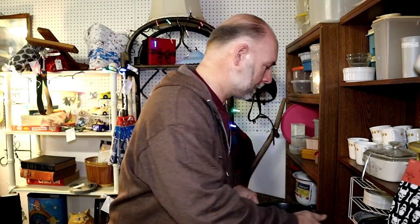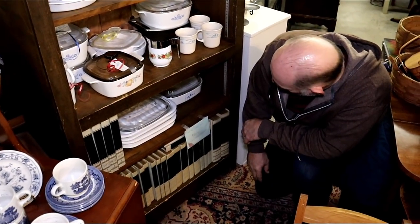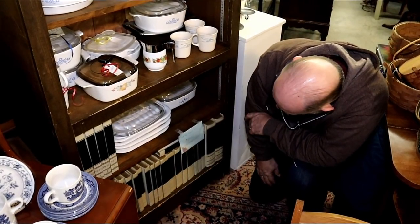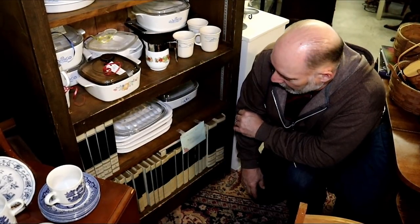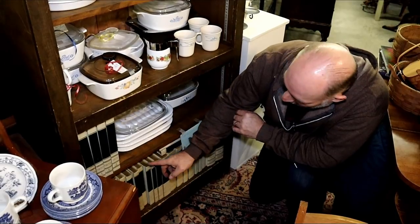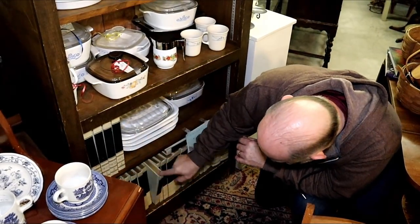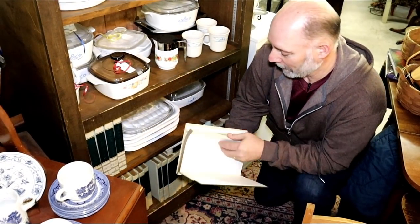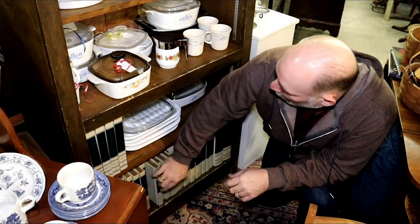Not bad right there. When I was a kid, we had a World Book set of encyclopedias. And every time I see a set of these, I remember ours was missing the I. We got them at a yard sale or something, because we didn't have much. But every time I see these, I want to know if the I is there. Here it is. The one I missed when I was a kid. It makes me want to read it. Tell you what, we spent a lot of hours looking at them World Books.